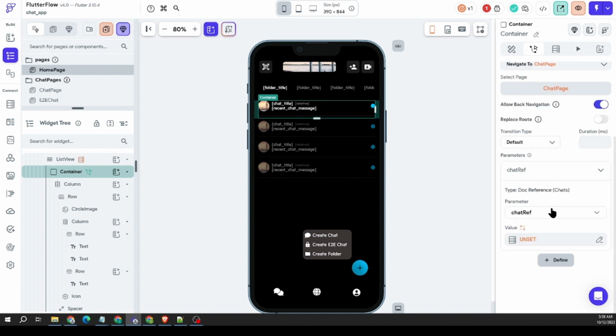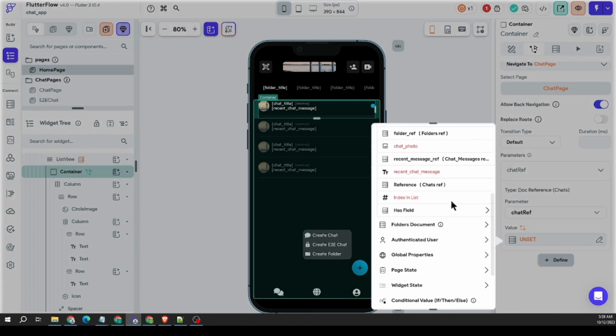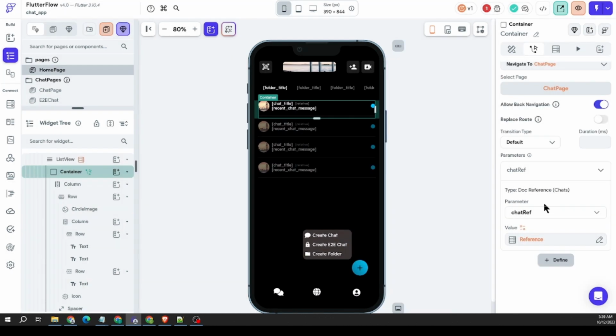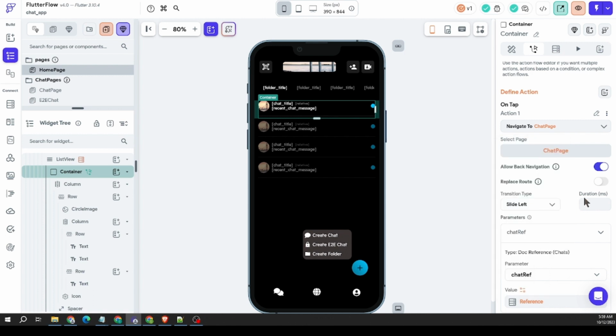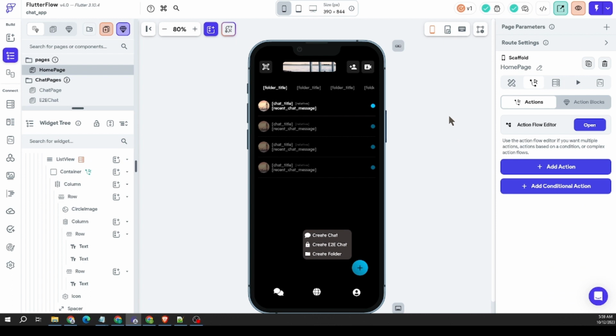And obviously we want to pass this chat document reference over there. And I think we'll slide left. Yeah, we'll slide left and change that to 200 milliseconds. All right, so that's good for now, for this part of the tutorial.